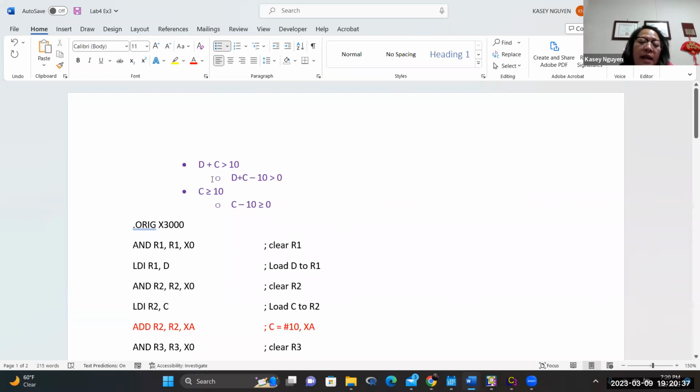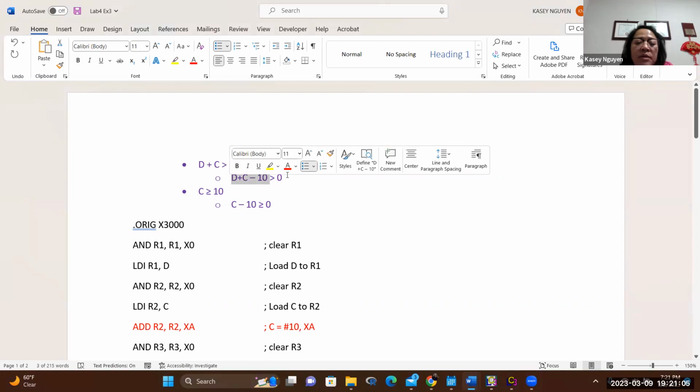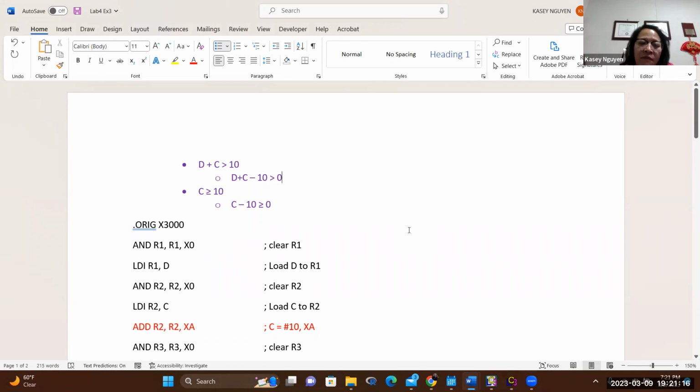So when you look at the problem like this, you think about, how do I solve this algebraically? If I solve this algebraically, it will look something like this. Then you're going to think about how you're going to break it down to the subset. So load the label, right? Bring 10 into a register, make it a 2's complement, add it with these variables, and check for positive. Done. If it is positive, show POS and then a value.